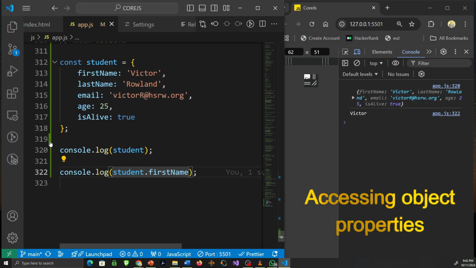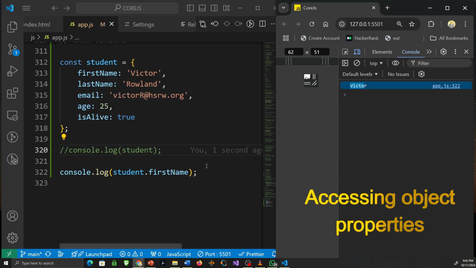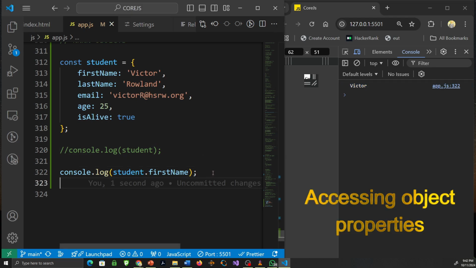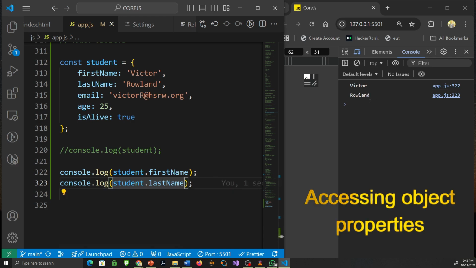Let me comment out the whole object we printed out earlier. So this is the output, Victor. Then we can also retrieve the last name property. Same thing, console.log student.lastName, and then we get Roland on the screen.